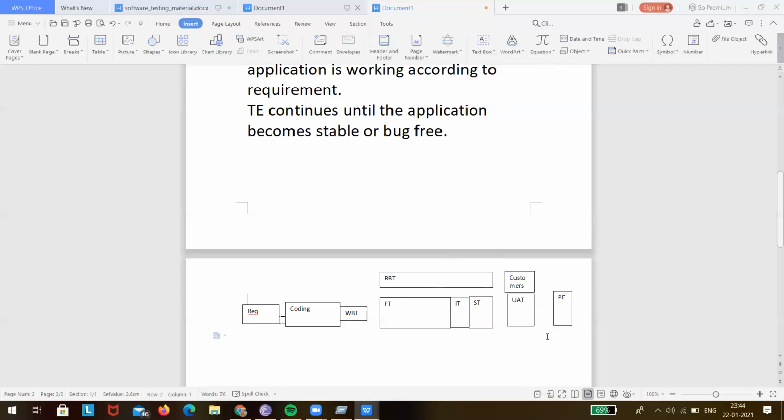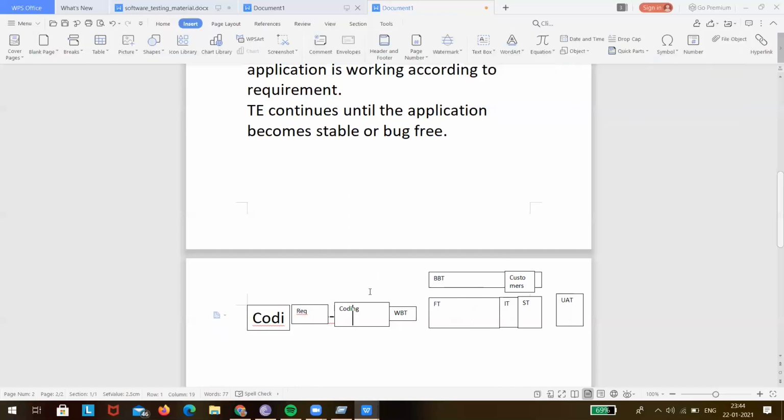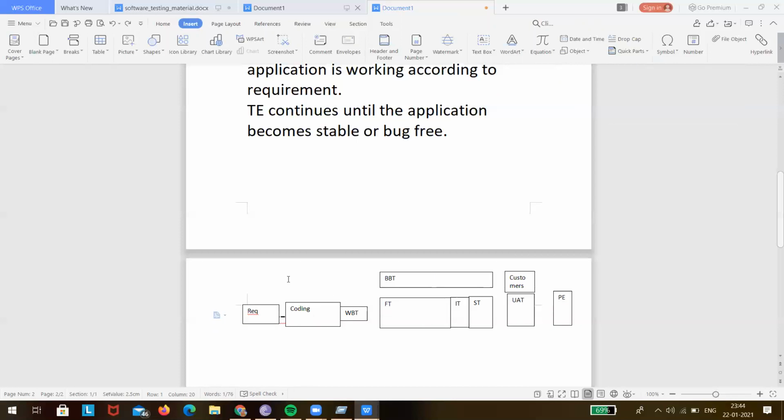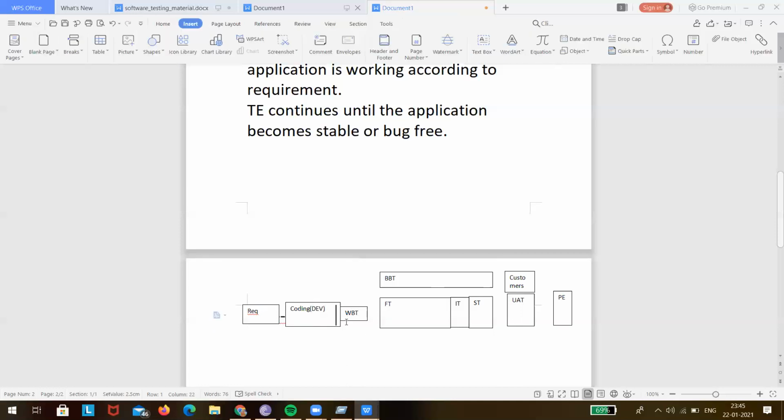First the requirement has come, then the developer is doing the coding. Who is doing the coding? The developer, and the developer would also be doing the white box testing.